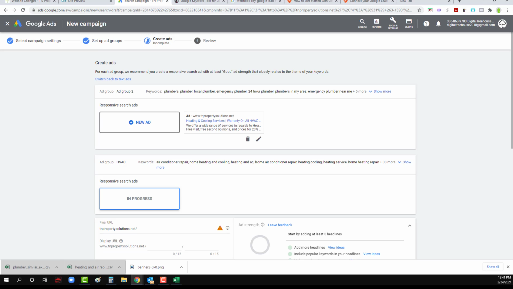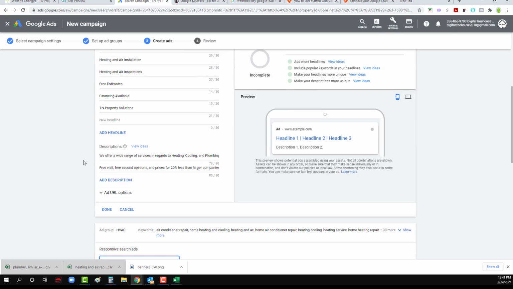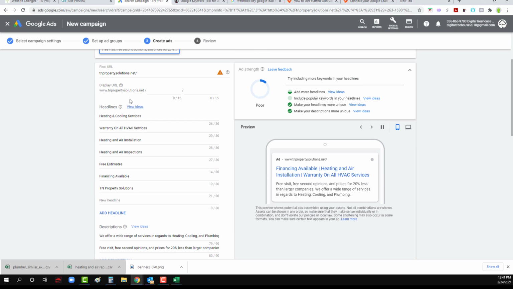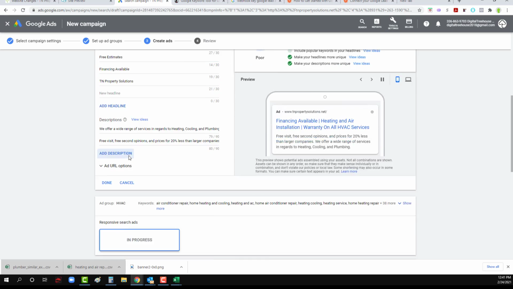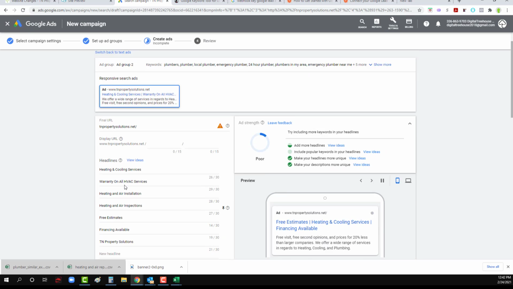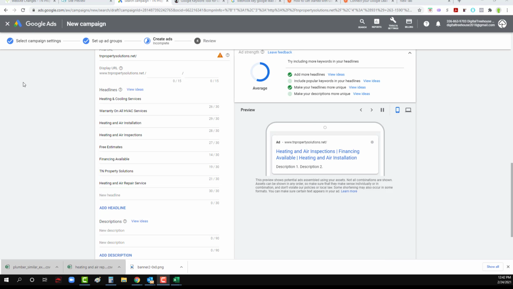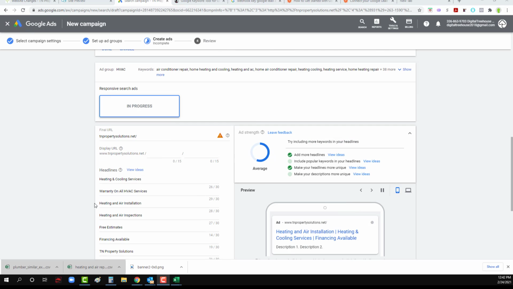Oh, you know what I did? I put the plumber ad there. So why don't I edit that and actually move all that down. Pause this while I do. Okay, I've pretty much moved it all down. I went ahead and added heating and air repair service because I noticed I had installation and inspections up here.